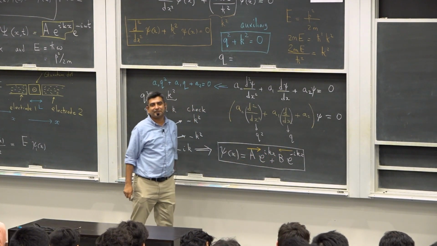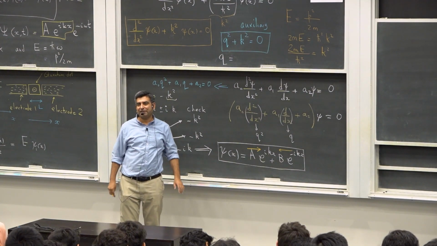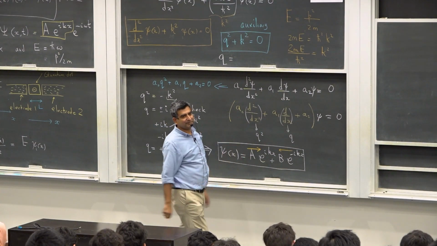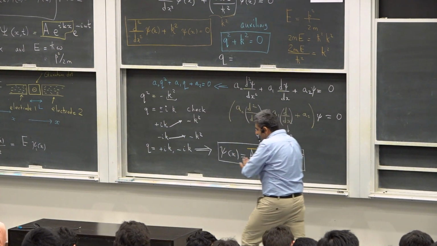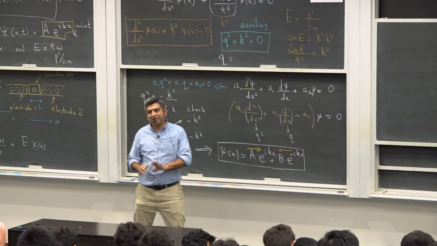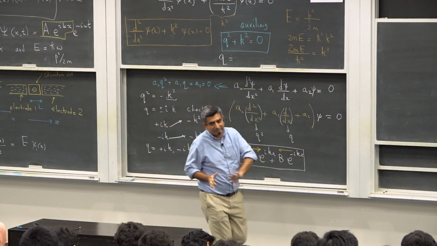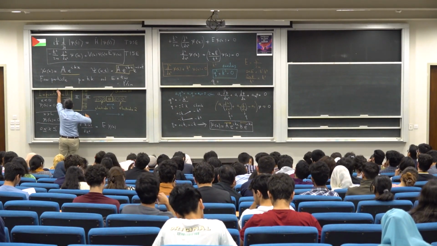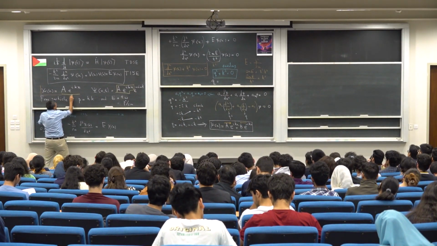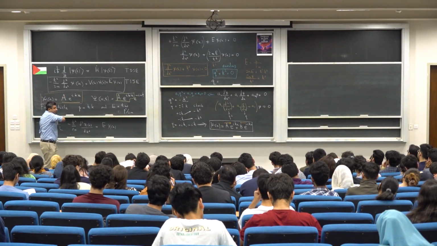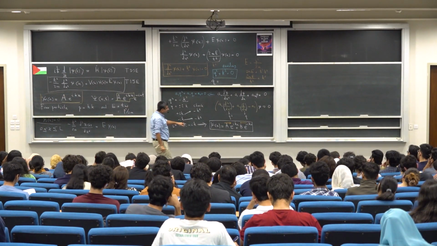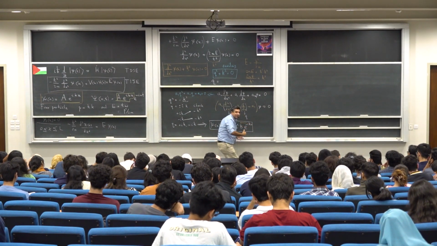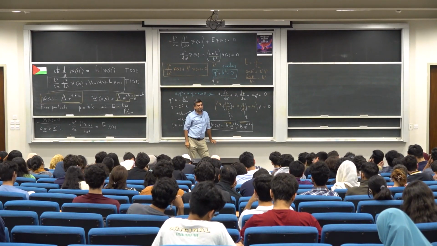This is another traveling wave, but moving to the right, this is moving to the left. So now inside the infinite well, I have two waves. One is moving to the right, the other is moving to the left. A free particle was only moving in one direction. This was a free particle over here, moving from left to right. Now we have a superposition of a left moving wave and a right moving wave inside the infinite well.